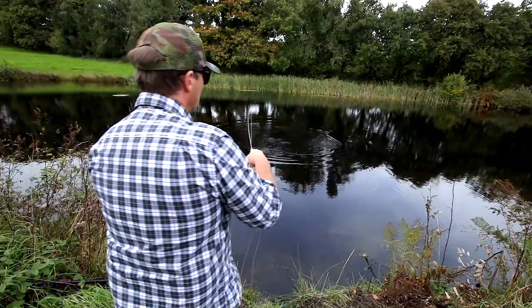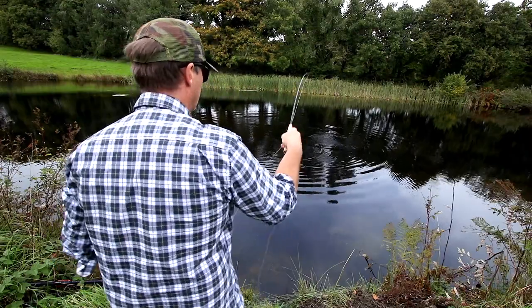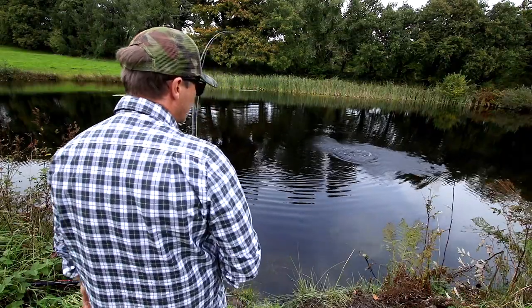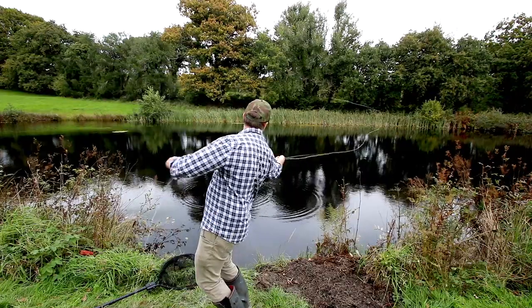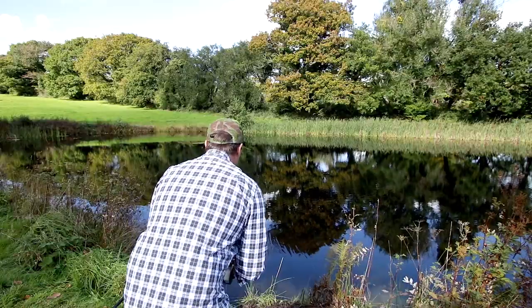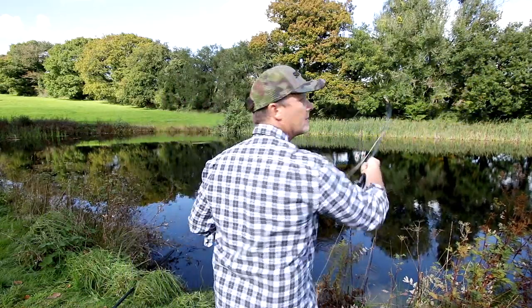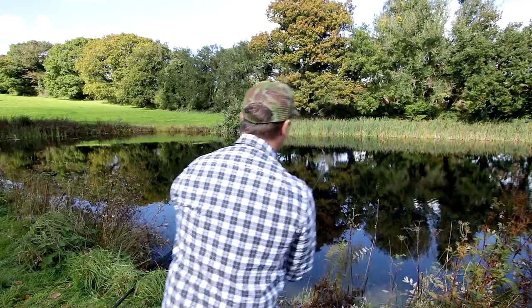So what I've done is I've taken those qualities, which to me are just the best qualities of a fly rod, and put them in ultra slim carbon fibre, which means that the rod's lighter, it responds quicker, and it's just basically the F1 version of a soft rod. And when you hook a fish, it means that you've got a lot of shock absorption to play it, which is what you need, so you don't lose fish.